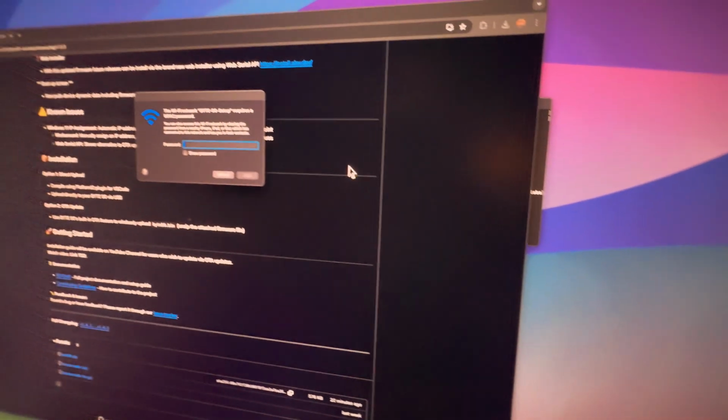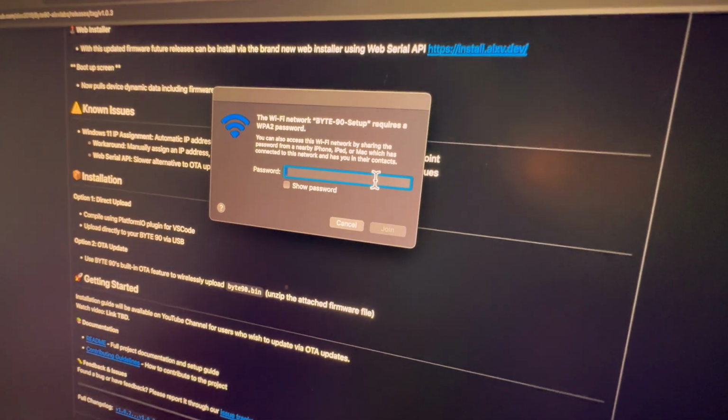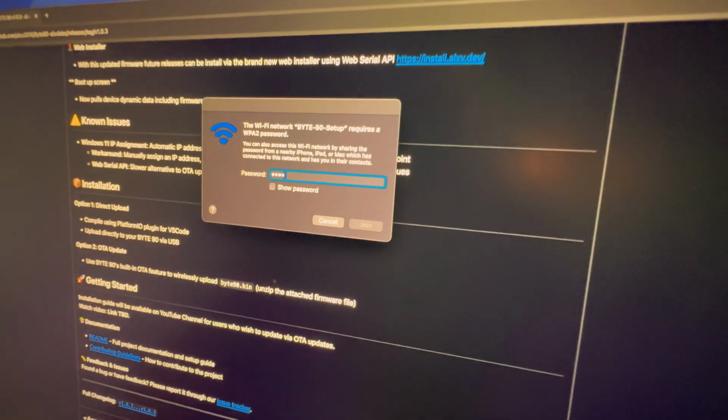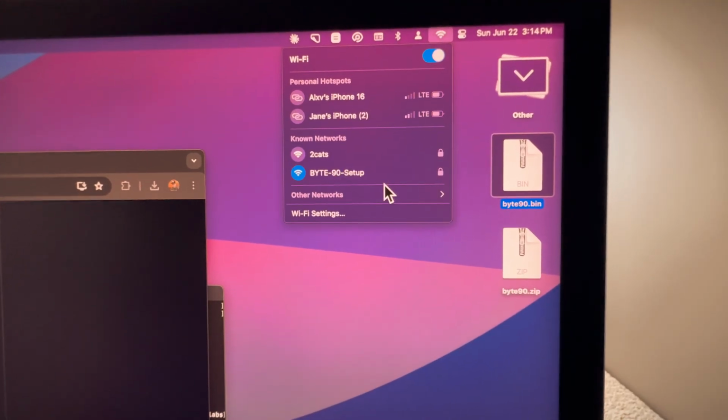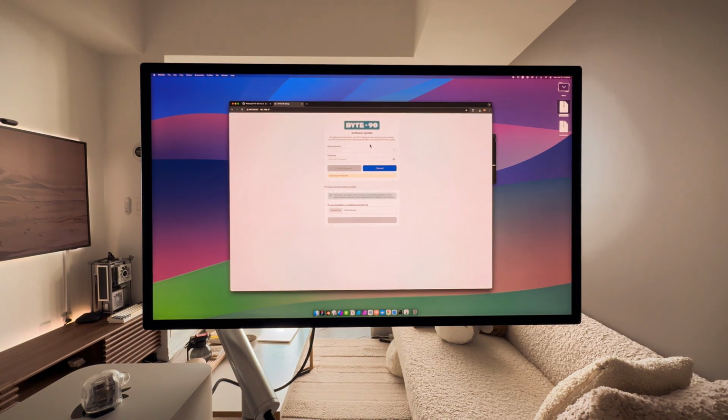Now with the first batch of the Byte 90s, it might take some time for the network to actually show up. But once it does, you just enter the default password to connect and make sure that you're connected. Once you're connected, just visit the actual IP address that's listed on the setup screen. Wait for it to scan your Wi-Fi networks, then choose your Wi-Fi and connect to it. This is important because you want to have a strong Wi-Fi connection for the OTA to download the firmware.